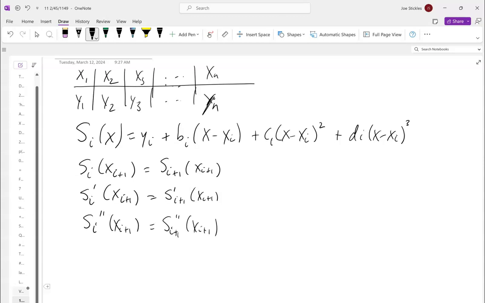The same thing will be true with the second derivatives. Again, I'm not worrying about what's happening at the leftmost endpoint and the rightmost endpoint. So again, this only gives me n minus 2 equations. If I add n minus 1 plus n minus 2 plus n minus 2, I get 3n minus 5 equations. And we said we needed 3n minus 3 equations, so we're too short, right? Because I had 3n minus 3 coefficients to find, so I'm too short.